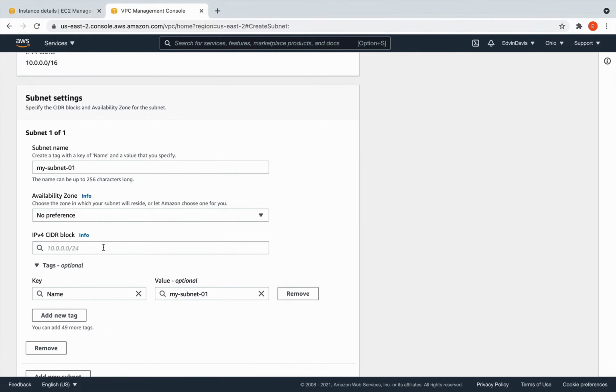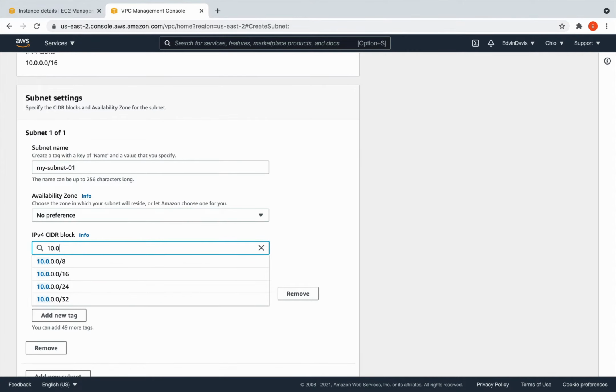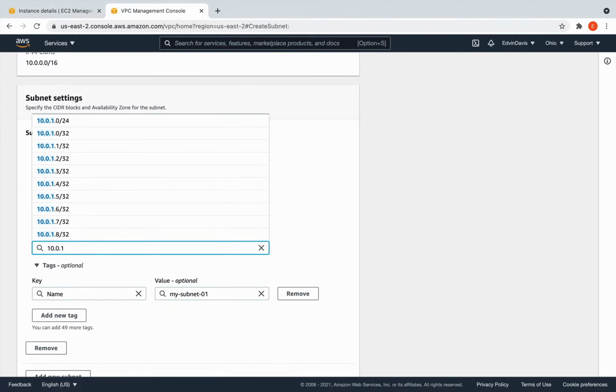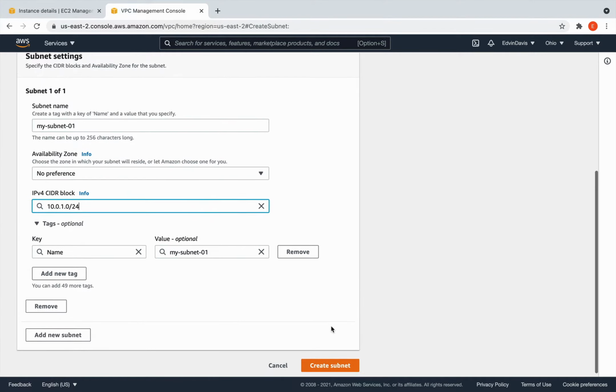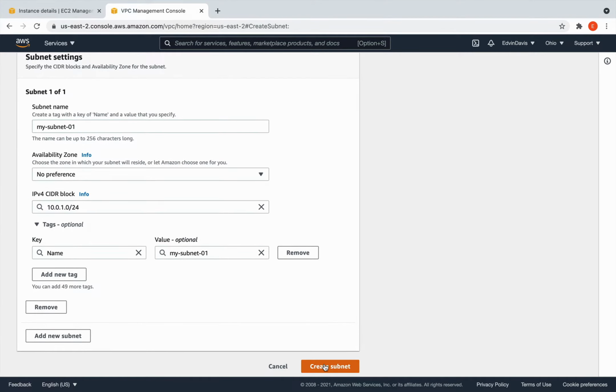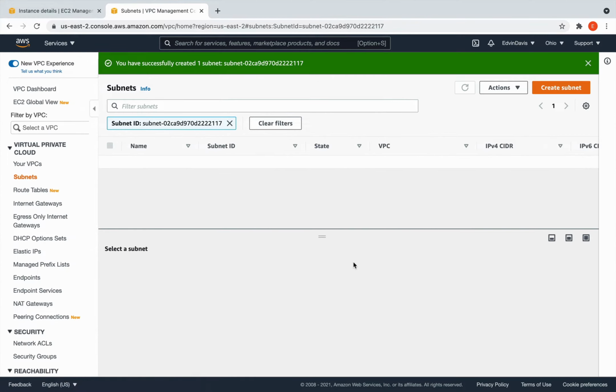Okay, we use 10.0.0.0/24. Okay, here we create subnet. Yes, it has been created successfully.